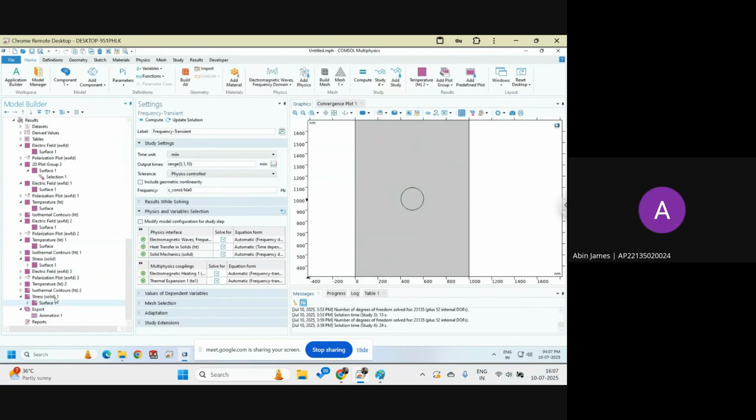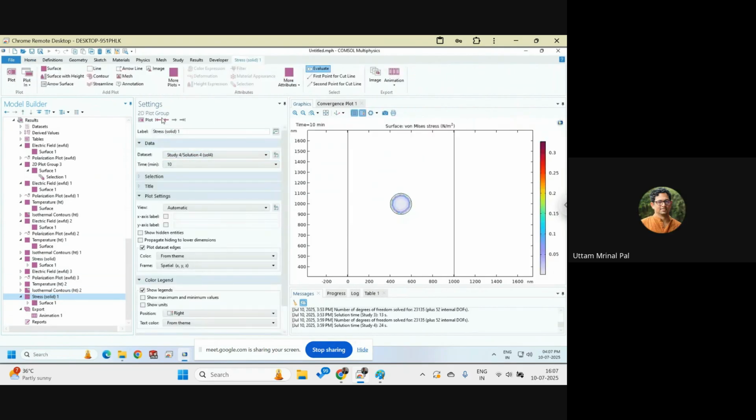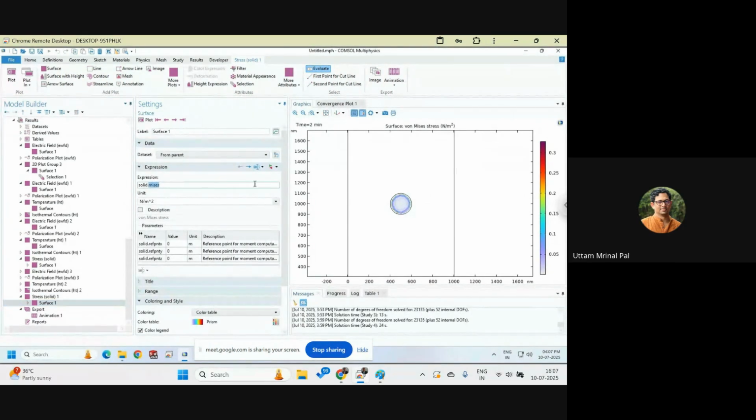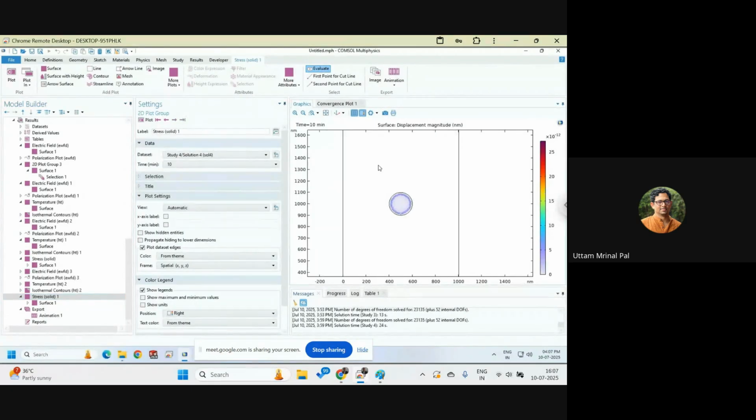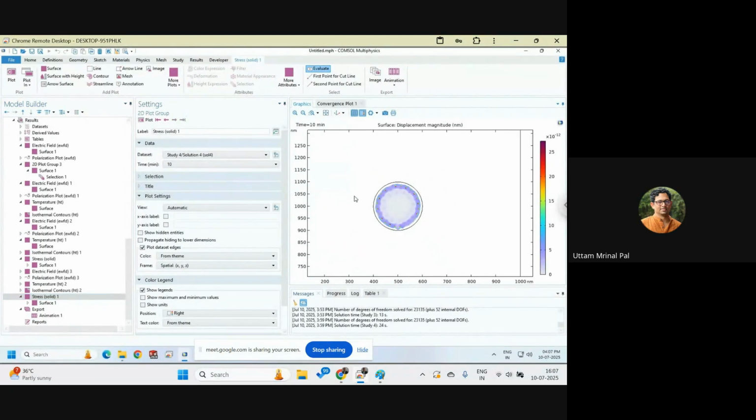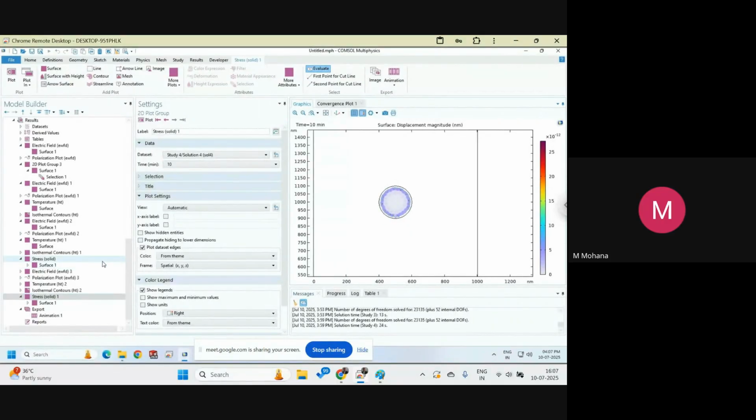Sir, your screen is low. Hello, is it audible? Yes. For mine the screen is stuck, so it is not visible. Are others able to see my screen? Yes, sir.